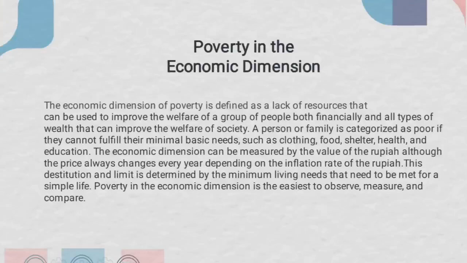Next, poverty in the economic dimension. The economic dimension of poverty is defined as a lack of resources that can be used to improve the welfare of a group of people, both financially and all types of wealth that can improve the welfare of society. A person or family is categorized as poor if they cannot fulfill their minimal basic needs such as clothing, food, shelter, health, and education. The economic dimension can be measured by the value of the rupiah.